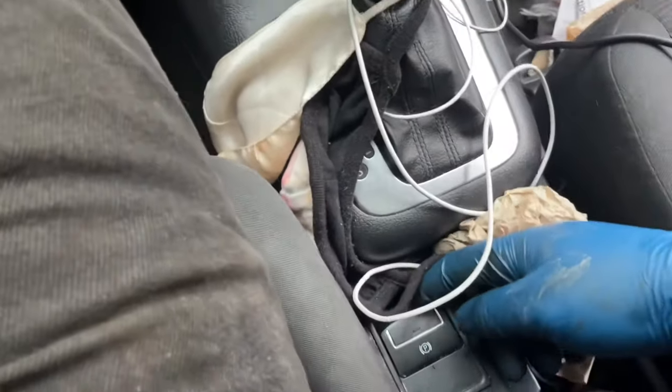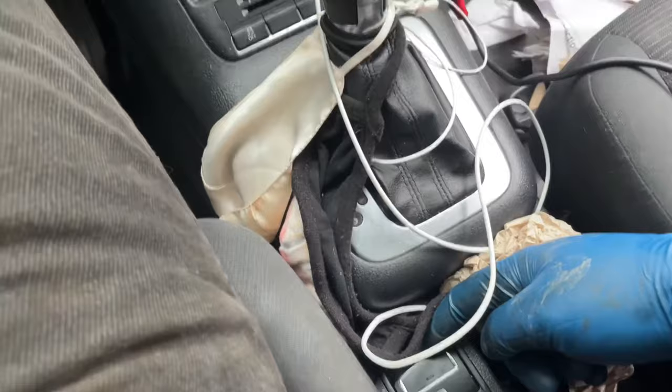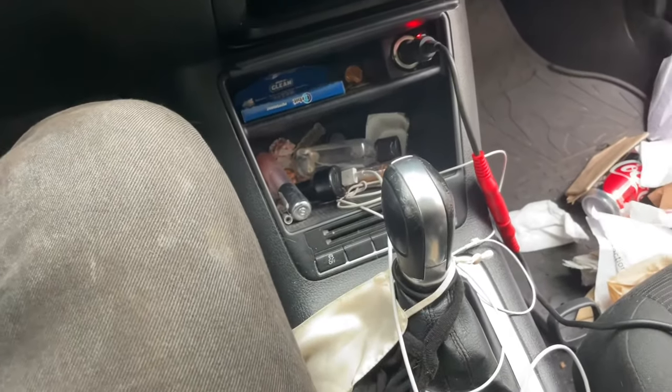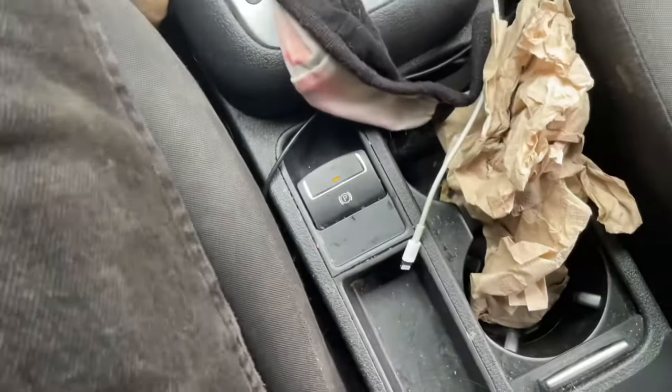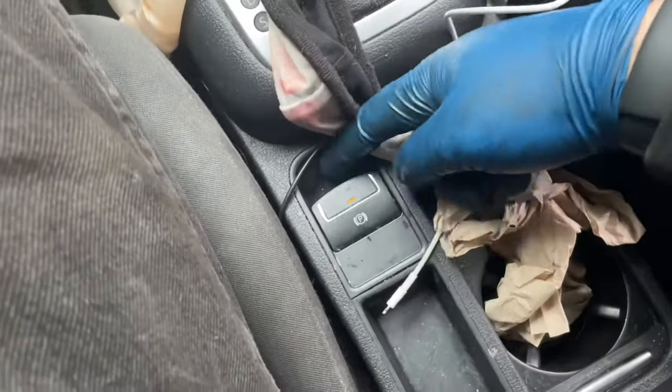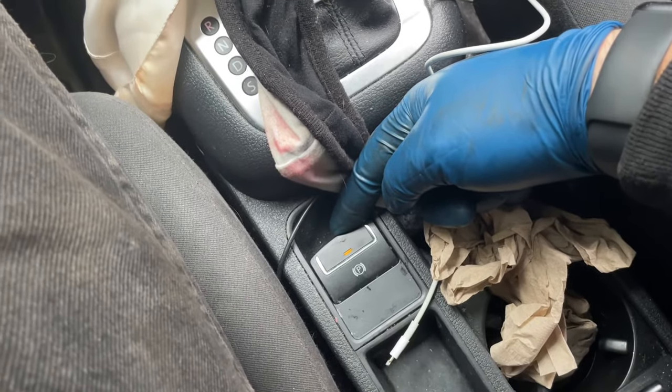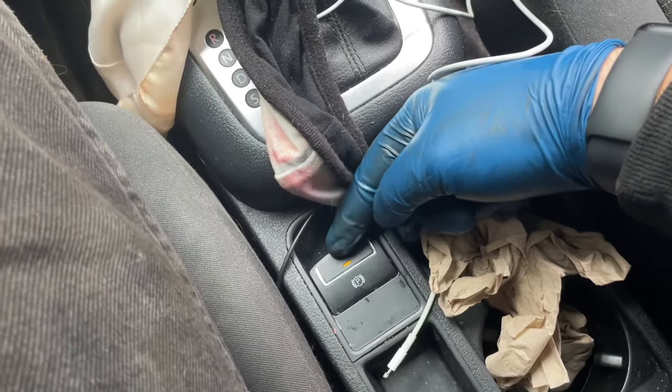Turn it to on. Now lock your parking brake and listen to how long that motor runs. My bad — I forgot to plug that caliper in; that's why the light was blinking. Hopefully we don't need to reset anything but we'll just try and pull it. There you go — you heard how long it ran. Take it off.